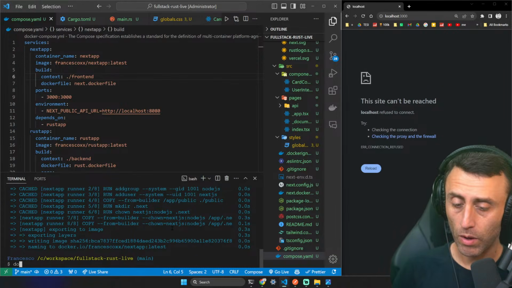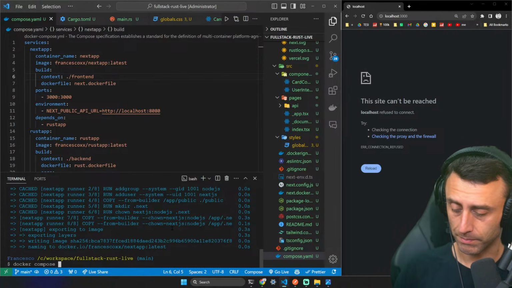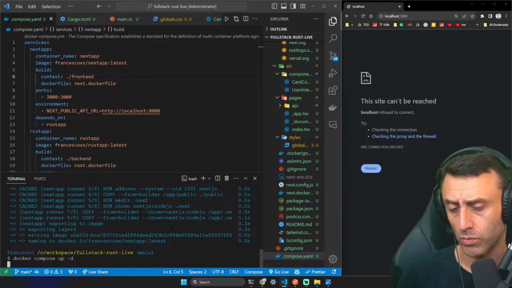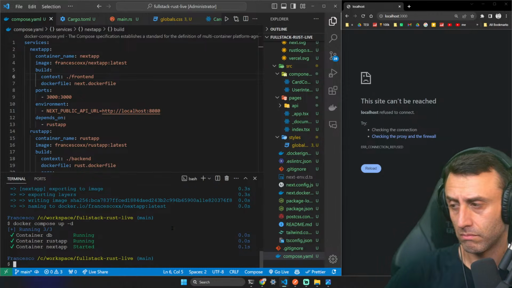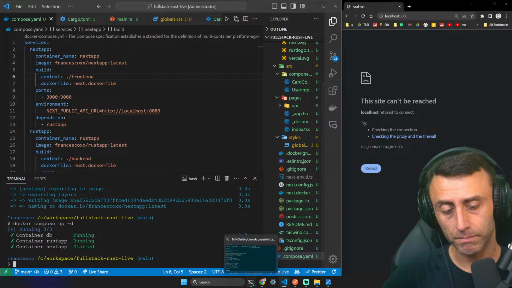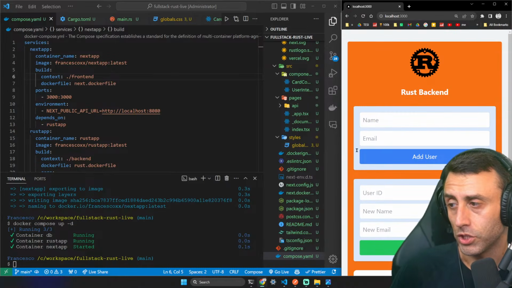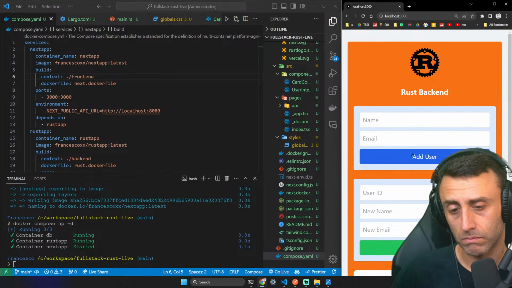Done. And now I do docker compose up -d. I don't need to specify the service because this will spin up all the services. Done. Let's go here. Let's refresh. The application now is up and running with Docker on my machine. That's it.